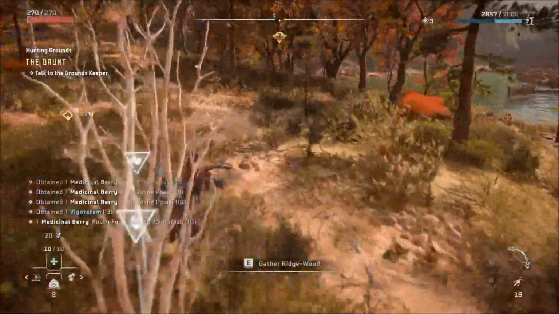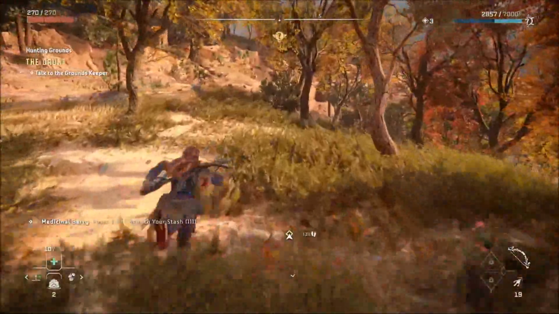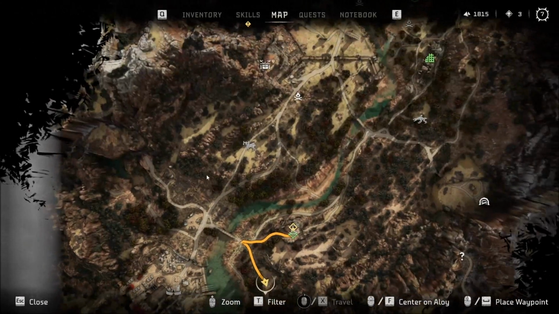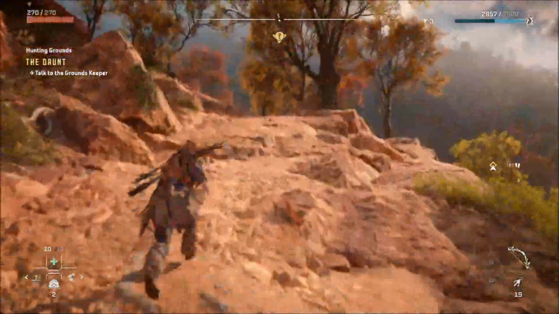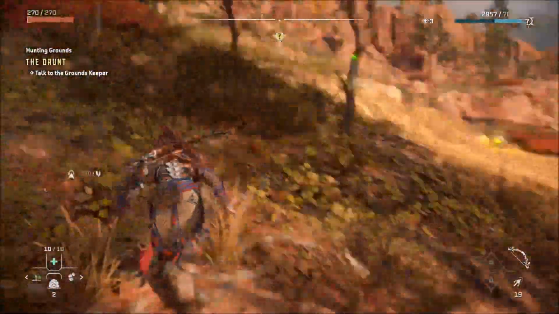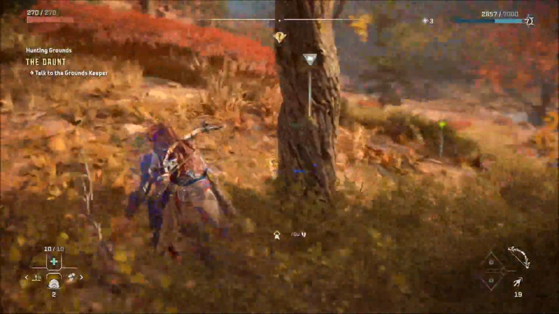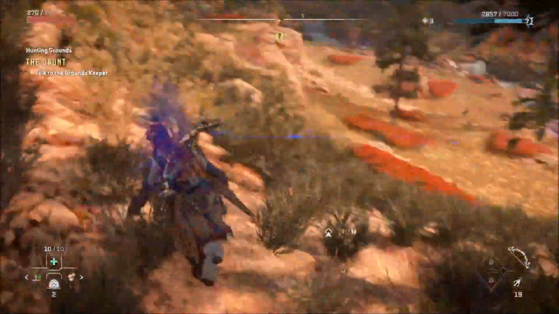Not gonna bother going to that town yet. I don't think there's a point. I'm gonna go ahead this way. This the right way? This is the right way. See if I can get all the way to the top. If so, fantastic. If not, okay. Hello, creatures. I do not wish to fight you. I'm just gonna take this route up here.